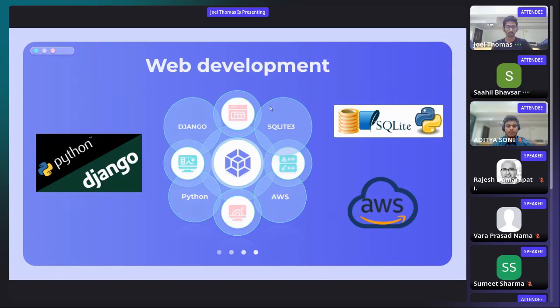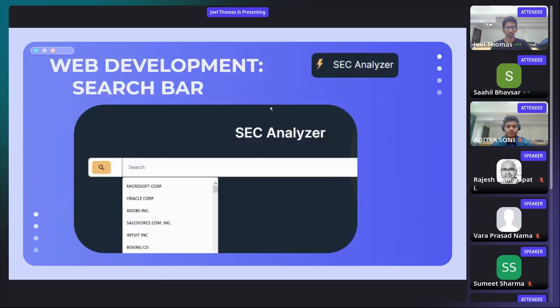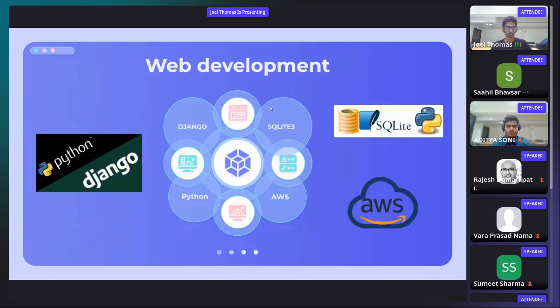We used Django because it allowed us to rapidly develop the website in a short amount of time, and it is also scalable. It also comes with built-in support for SQL databases, and the default database is SQLite 3, which is very lightweight and easy to use. And for deployment, we used AWS because we were already familiar with it and its features, so we saved some learning time there. Our SQLite database consists of a table with 3 columns, which are CIK, ticker, and company names.